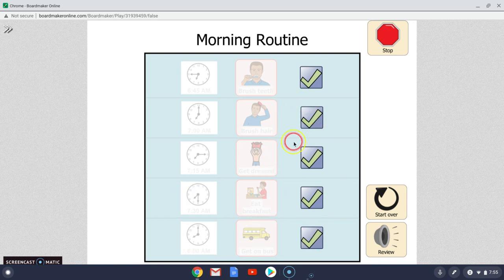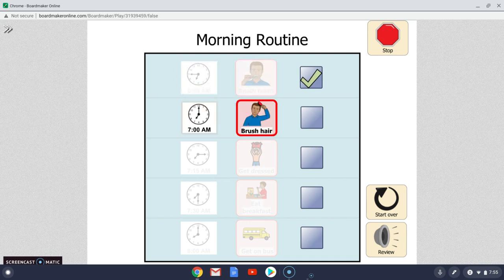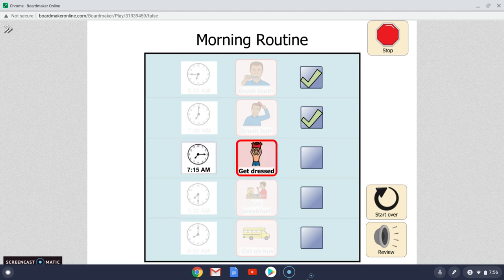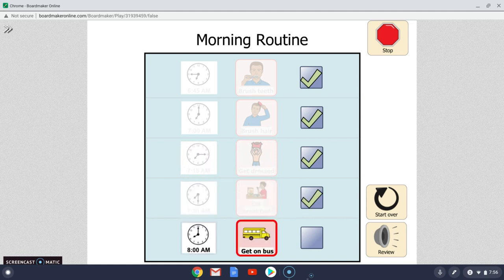So once he checks all of them off, he can review it himself or he can review with his parents. He can just click on this button and it'll go through all the steps. 6:45 a.m. Brush teeth. 7 o'clock a.m. Brush hair. 7:15 a.m. Get dressed. 7:30 a.m. Eat breakfast. 8 o'clock a.m. Get on bus.